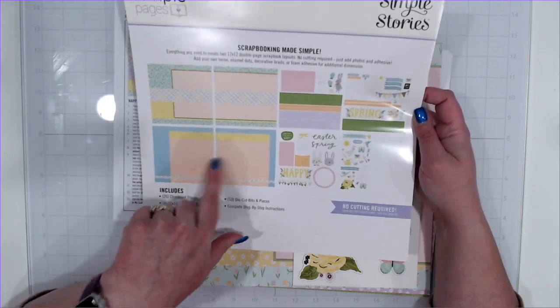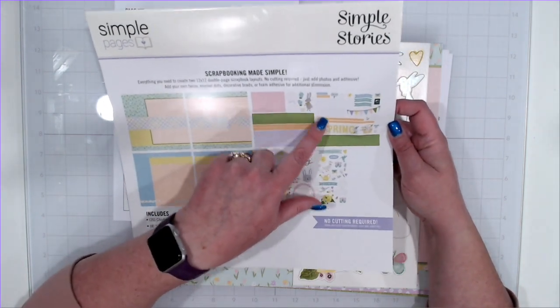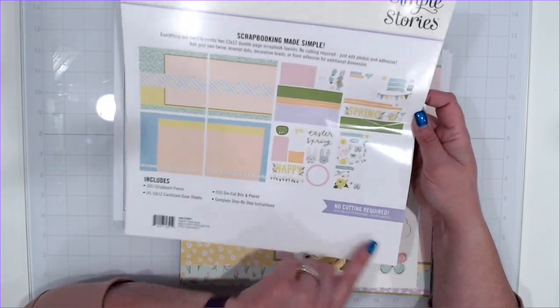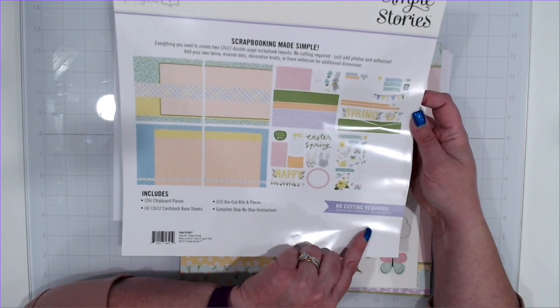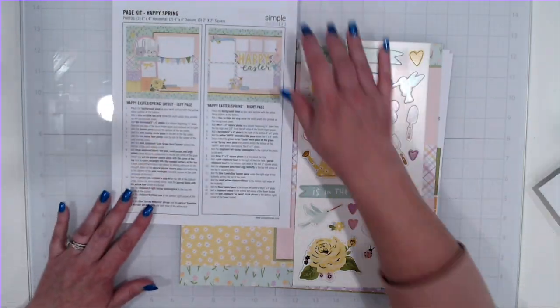So you've got two page 12 by 12 layouts. You've got some border strips. You've got some journaling strips. You've got a bunch of different little decoration things. And as it says on here, there is no cutting required. Literally, you punch all of these out. They're adorable. So let's take a look.